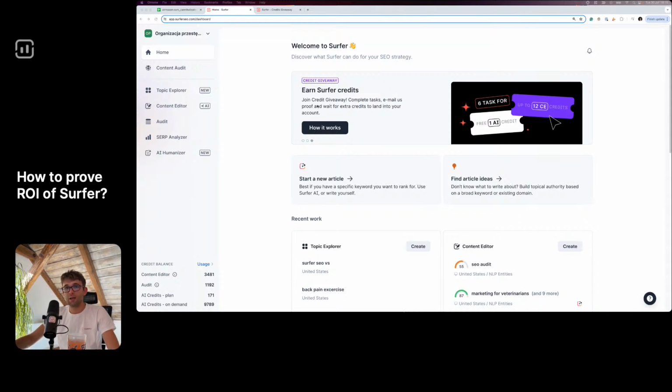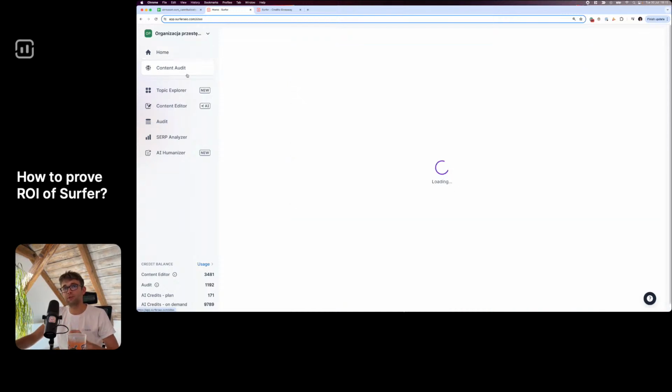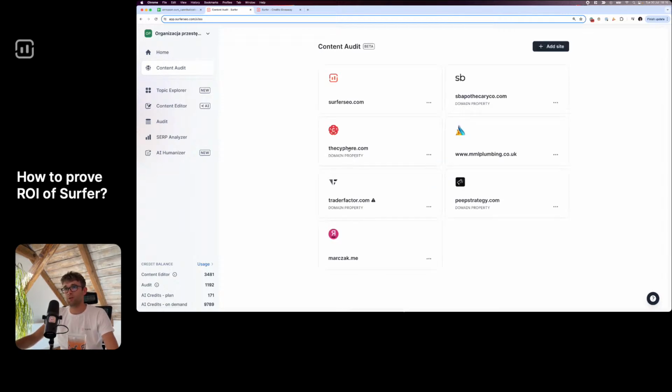And for the agency, the key tool I see to deliver results quickly is the content audit tool. And I would definitely recommend landing every new client in a content audit tool.